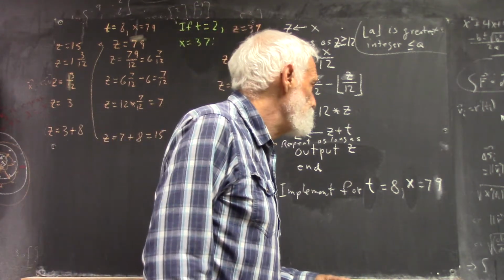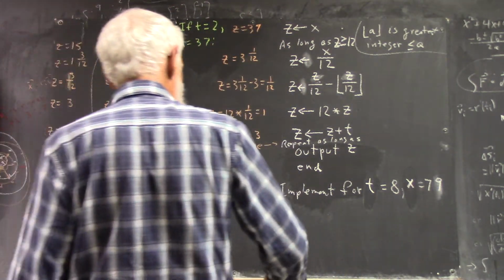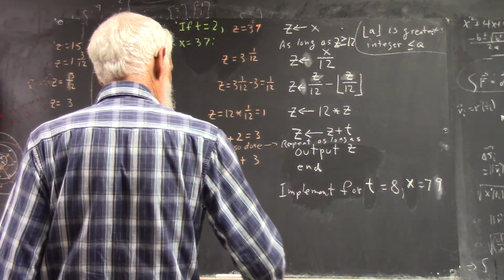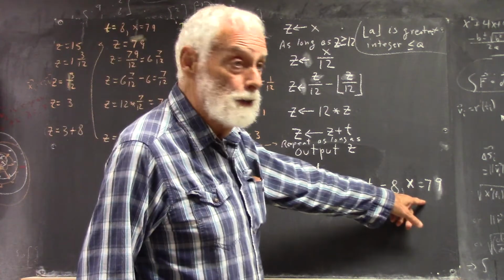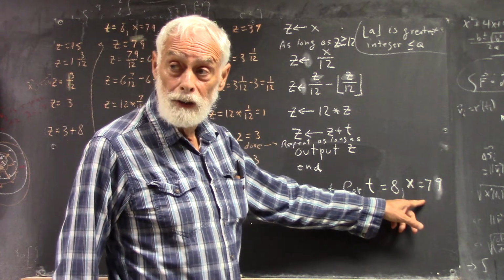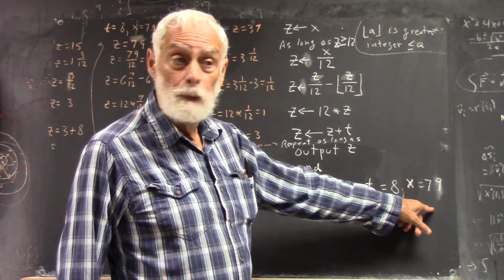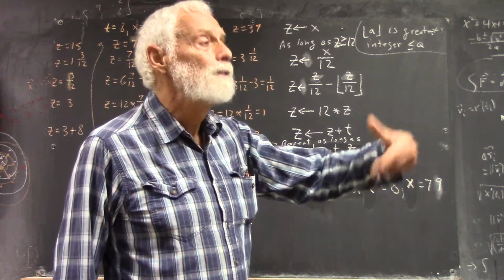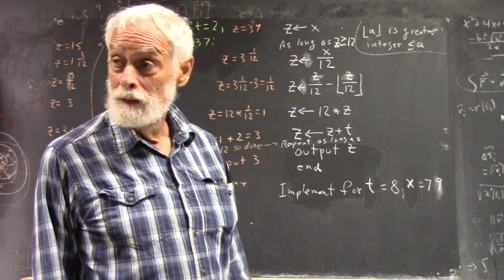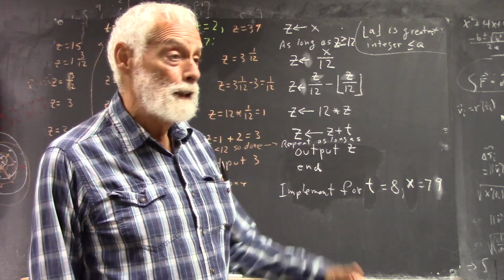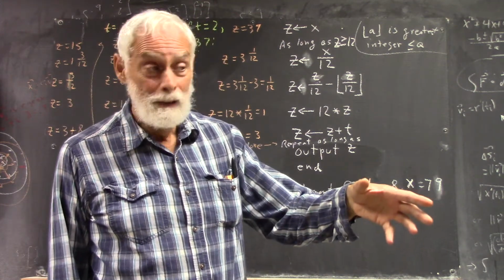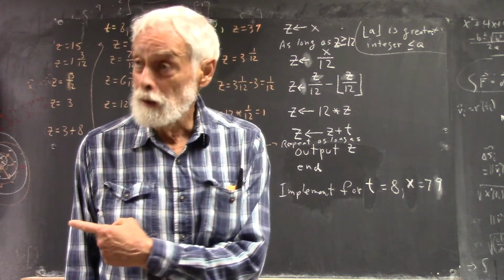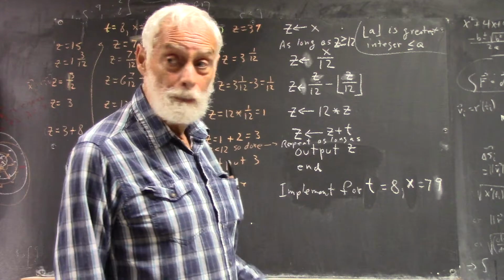Okay, now, when you do the other algorithm, it requires lots and lots of steps if x is a big number. Because the other algorithm just basically says you subtract 12 and you keep repeating subtracting 12, right? So for 79, there's 6 steps in subtracting 12, okay? And then you're finally going to end up with 7, it'll be less than 12. And then you're going to have to add that to t, which is 8. But the way that algorithm's written, it's correct, it works. So we have an incorrect algorithm here.